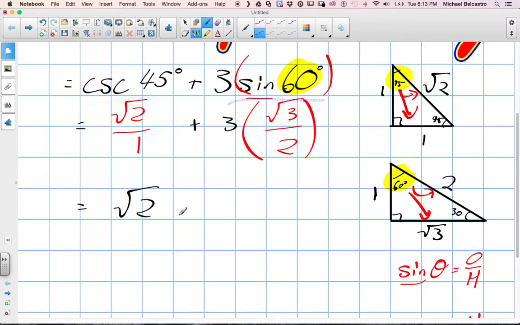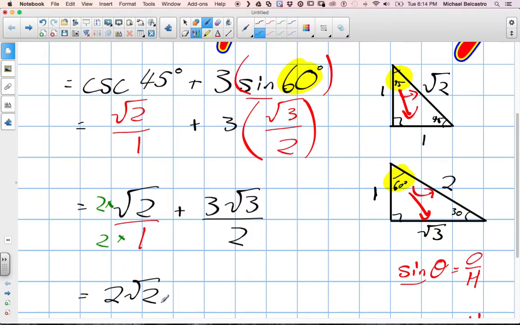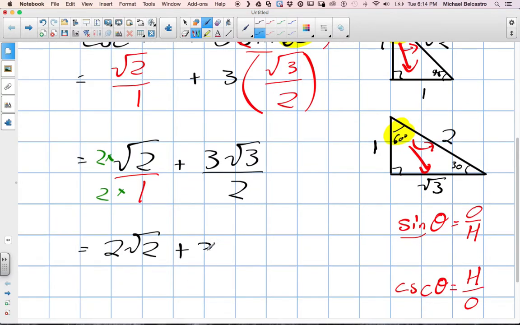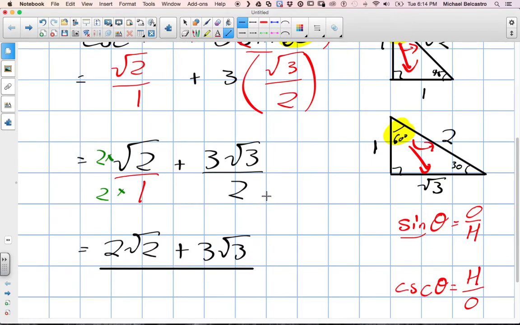So we have a radical plus 3. You could call the coefficient 3 over 2, or you could call it 3 times root 3 over 2. It's completely up to you. But we have to add these. And in order to add them, we need a common denominator, right? Because this is over 1, I'm going to multiply both the top and the bottom of this fraction by 2. That way we'll have a common denominator. So now we're left with 2 root 2 plus 3 root 3, and all of that is over just the value of 2. Because they're both over 2, we can put them together.